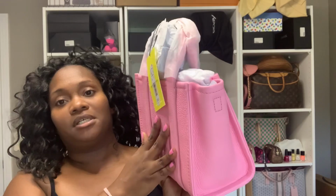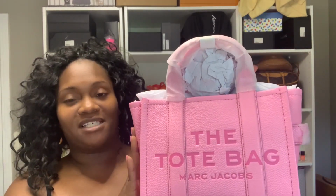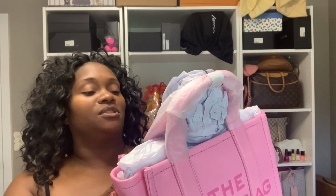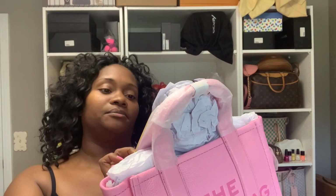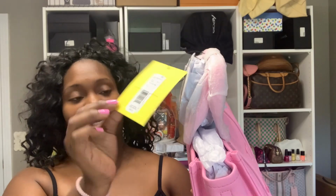So I did pick up the Marc Jacobs. This one is the small, I think, because they upgraded the size from the old small and the micro. So this one is what used to be called the medium, but this one is the small size here. And let's see if it's on here anywhere. Yeah, it says small size on the tag on the back.